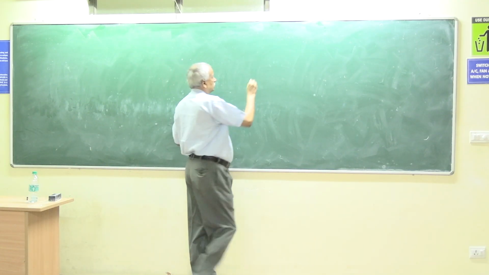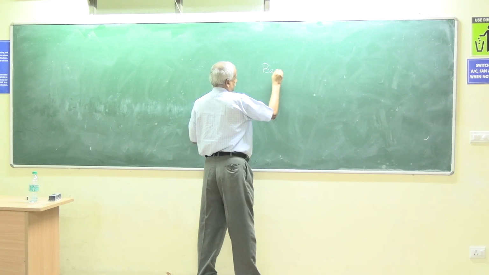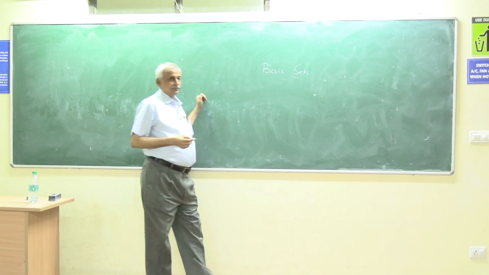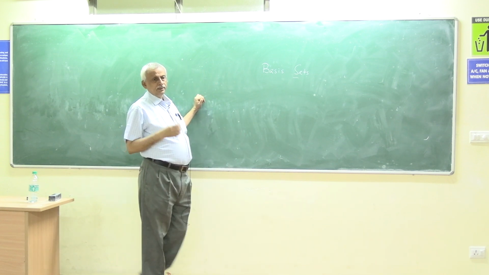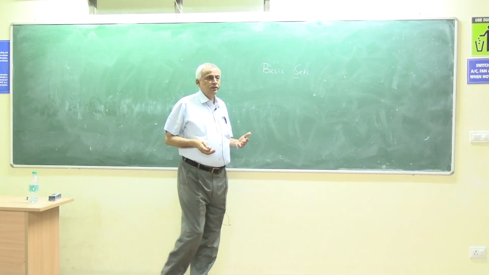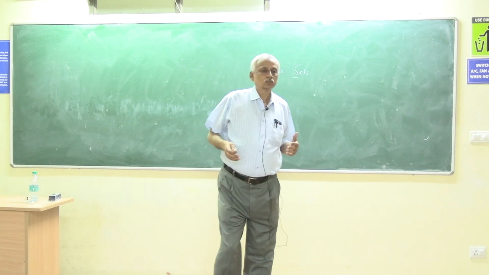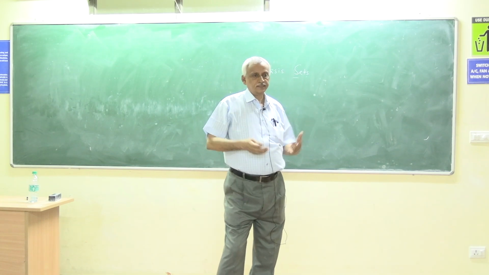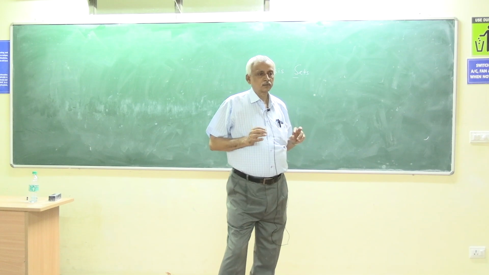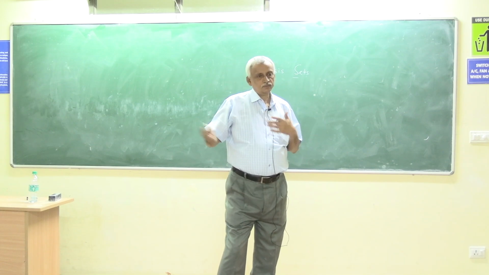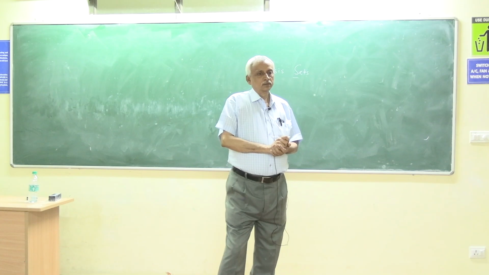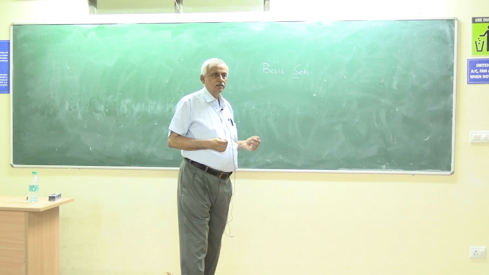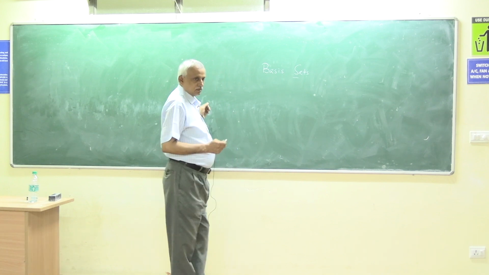Now I will tell you about basis sets. Generally, we use two types of orbitals. As I told you, these are your one electron basis functions, orbitals. We may expand them again in terms of other basis functions. So, the typical orbitals like hydrogenic orbitals, they are Slater type orbitals, okay, like hydrogenic orbitals.